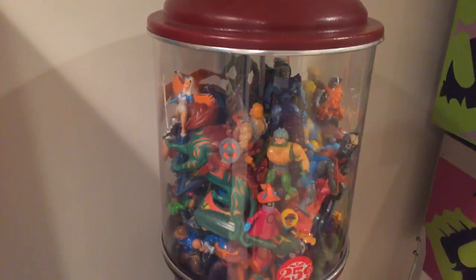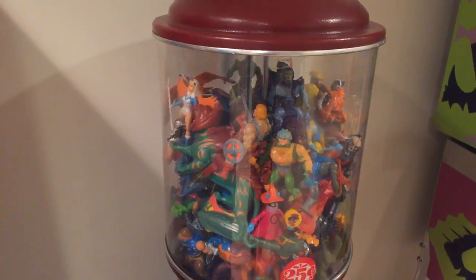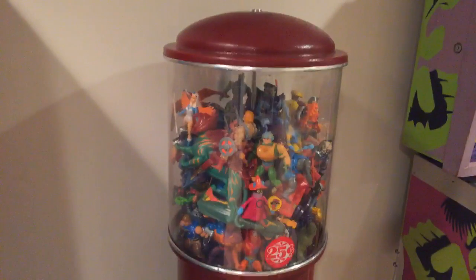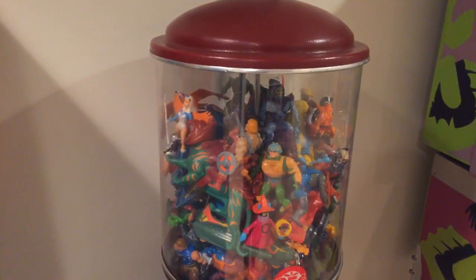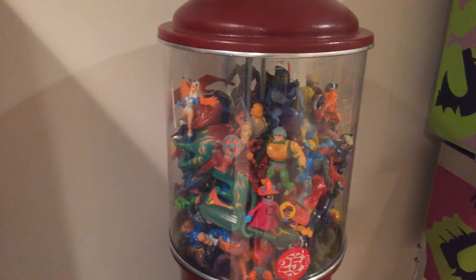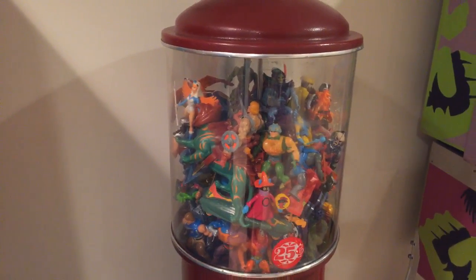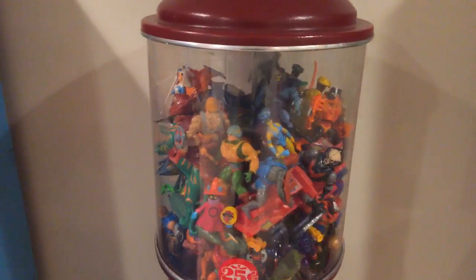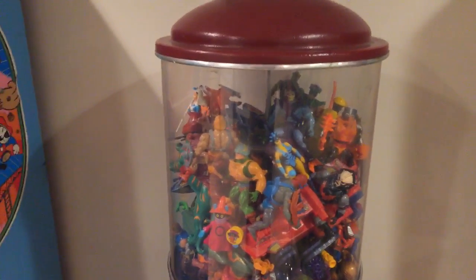And then all my Masters of the Universe figures are in this big gumball machine. They don't stand up very well, so I thought this was a clever solution. Mrs. Shipwreck saw it on our neighborhood website, and we just filled it up with Masters of the Universe toys. Worked out pretty well.